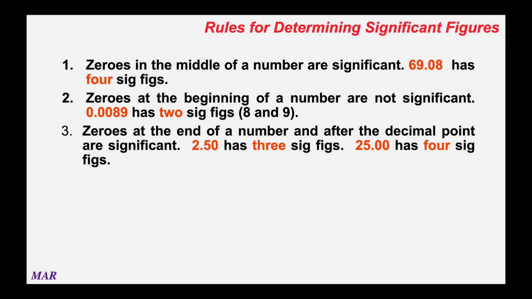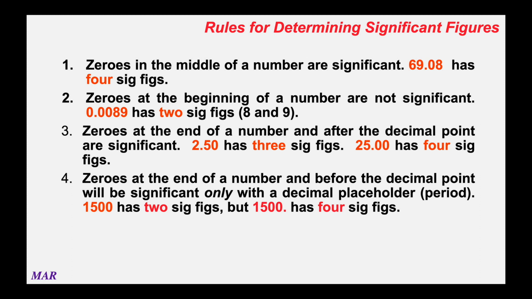At the end of the number and after a decimal point, those zeros count. So for example, 2.50, 3 sig figs. The 0 is the doubtful digit. 25.00, the last 0 is the doubtful digit. That's 4 sig figs. I like to think about this as chemists are lazy. We won't include those zeros unless there's a meaning, because we could write it 2.5 and 25 and that would be fine. But we decided to include it. That's because those are significant figures. So the 0 after the decimal and after a non-zero, those count.